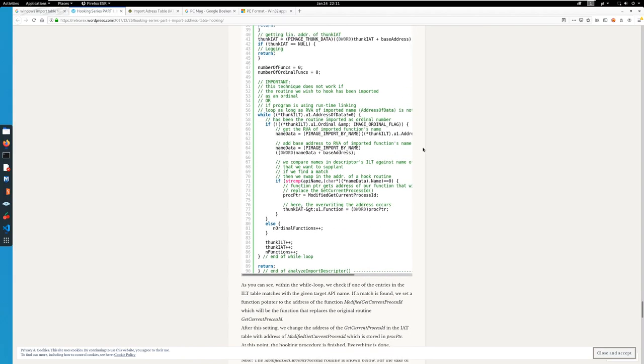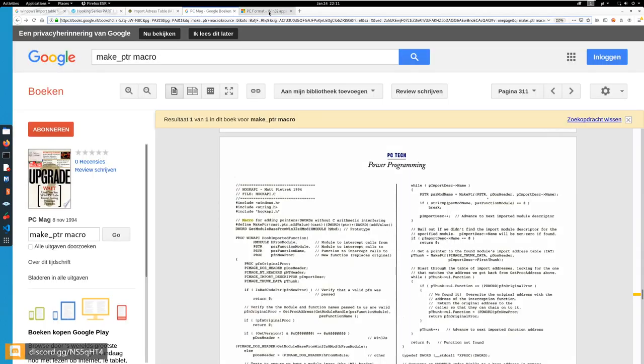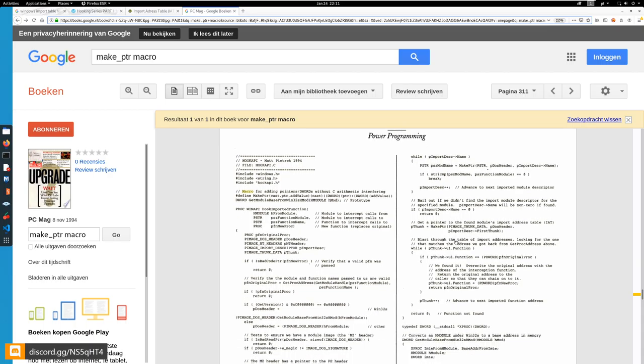Anyways, so if this is zero, if it's different from zero, it means that we found our DLL, and now if we found our DLL, what we want is to go through every single function that it has, check the function, through the address table, looking for the one that matches the address we got back from GetProcAddress above.